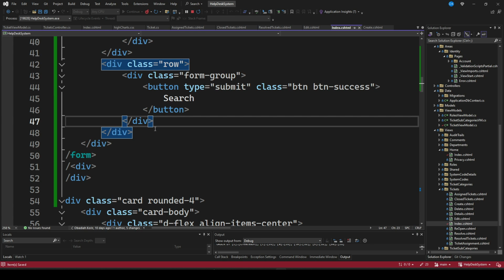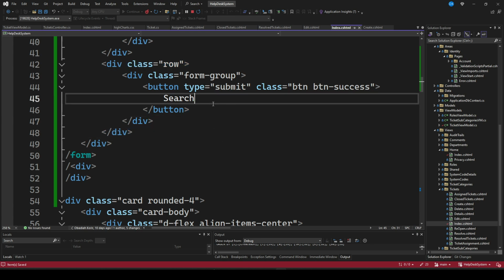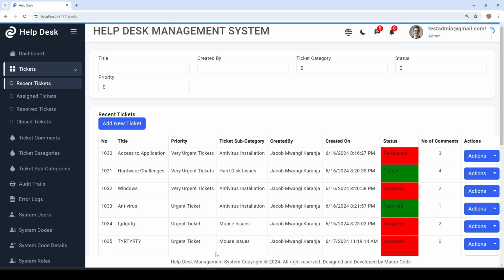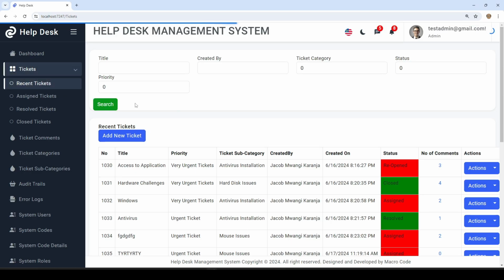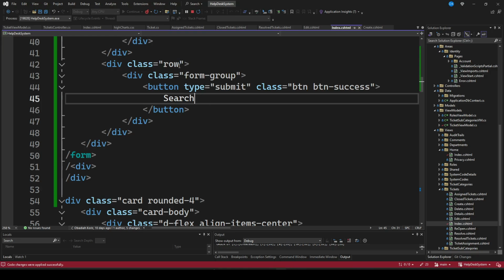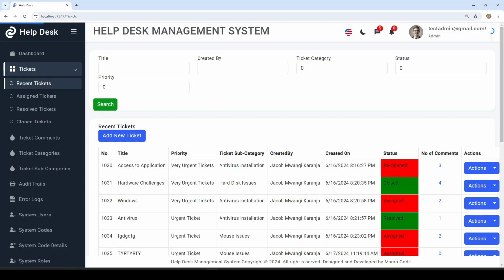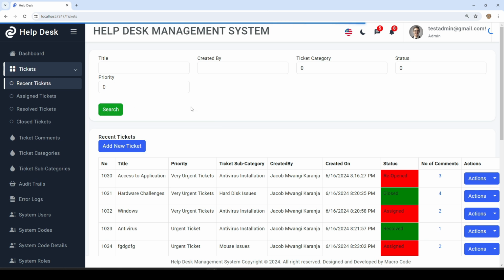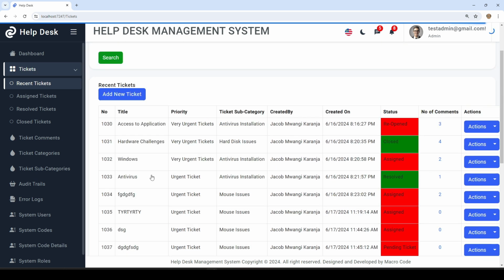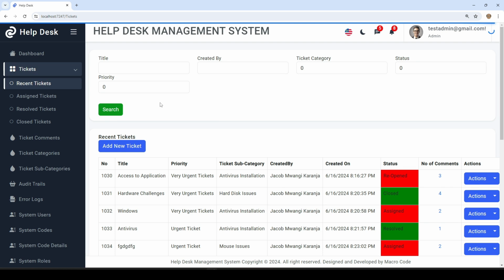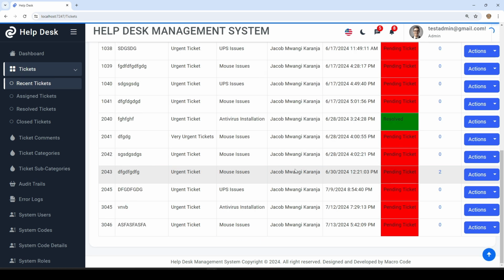So this button of ours now will be the one that we are going to click. So if you click on it, then it should now be able to give us the results. So as you can see, this is our button, and we need also to have some spacing on our button. So I'm going to do P3 as well. So if we do that, I'm going to have now my button. So as you can see, this is our button for searching. So for these two buttons, we need now to ensure that whenever we are searching everything here, if we click this button, it should actually filter our results.